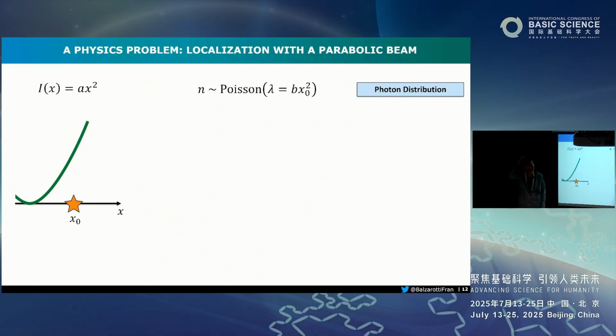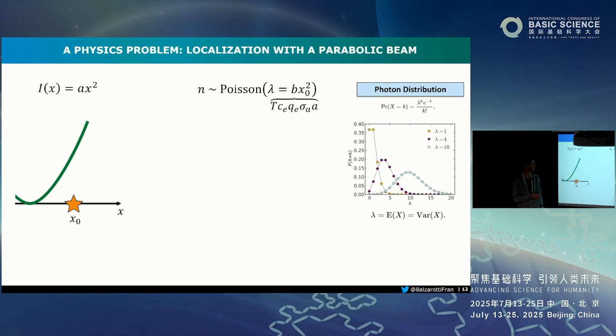So I want to start with a little physics problem here, which is how to localize a molecule when you illuminate it with a parabolic beam. How do you solve this? So imagine you have a molecule here, you illuminate it with this parabolic beam. So you're going to collect some photon number that follows a Poissonian distribution, whose mean is proportional to the intensity of the beam. So you're going to have your Poisson distribution. You may have a lot of physical parameters here that concentrate collection efficiency and everything else that models the physics part of this problem. The Poisson distribution may have whatever mean.